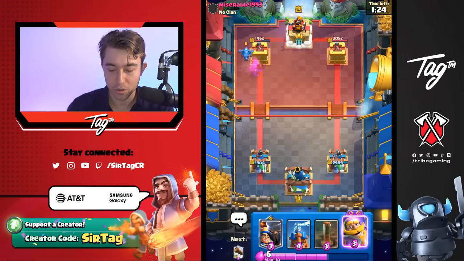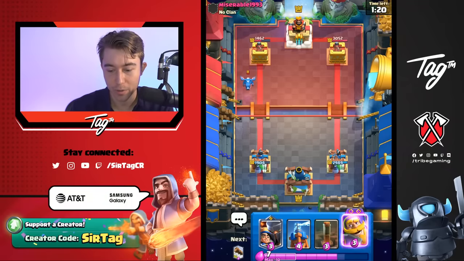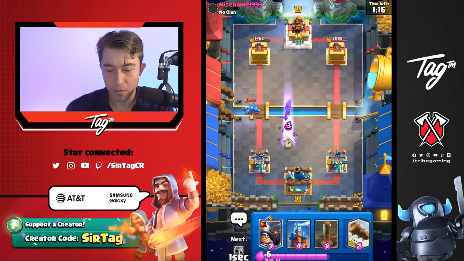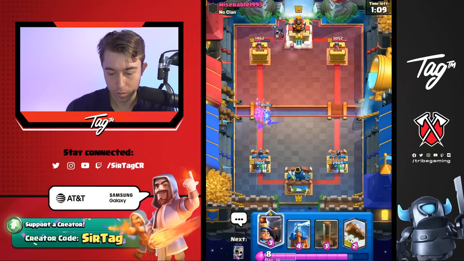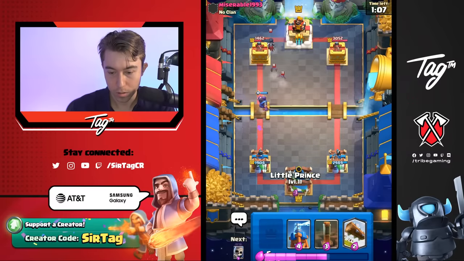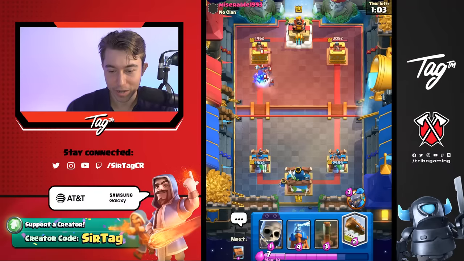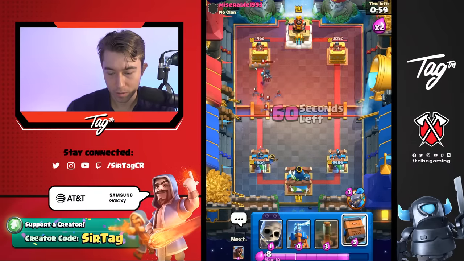The one bad thing about Electro Dragon is it doesn't die to two Royal Deliveries because we don't have an Ice Spirit. We need, like, Little Prince on it. Alright, we're gonna go Evo Knight just to tank because I don't want to eat any damage for no reason. Alright, we'll let that die because we can't have it survive. There's no way. Unless... the log would have been nice, maybe.